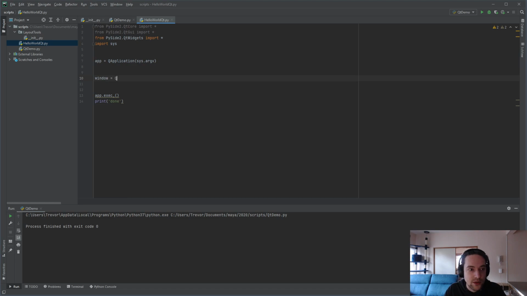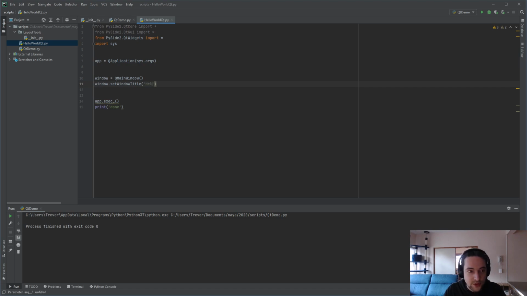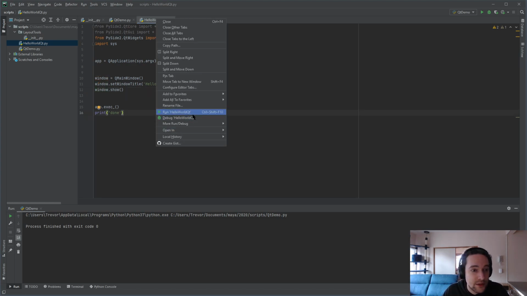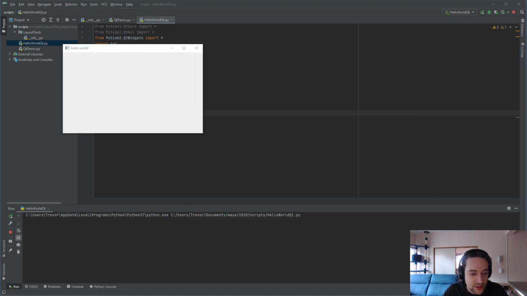So I'm going to make a window, just called QMainWindow. Let's say window.setWindowTitle. Just call that hello world. I'm going to do window.show. And if you haven't seen this sort of thing before, I guess it's the same as a list and list.append, right? You just call a function on the list, but Qt provides you different objects than the ones Python has, and you just call a function on the object. I'll show you the documentation for that in a bit, but first let's run this, see if it all works. That is great.